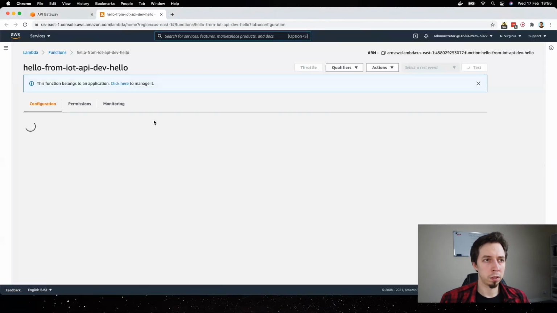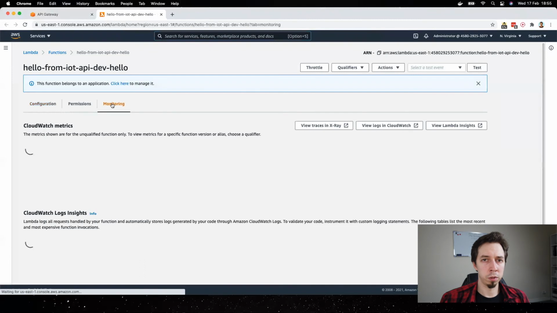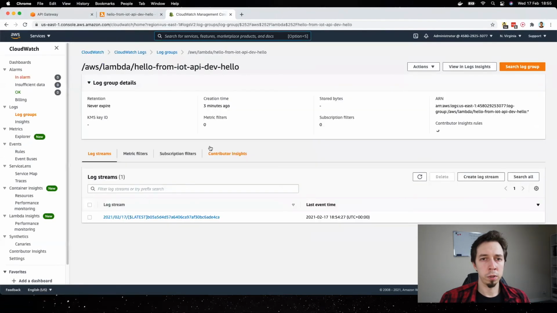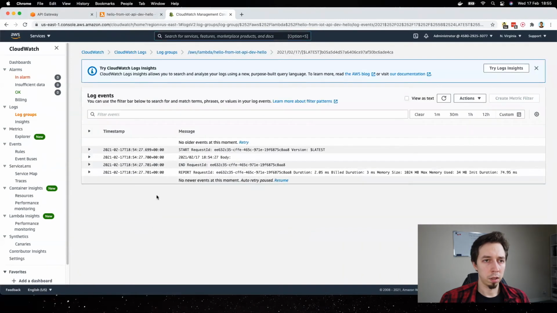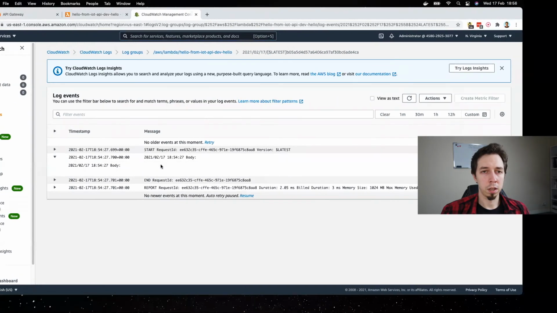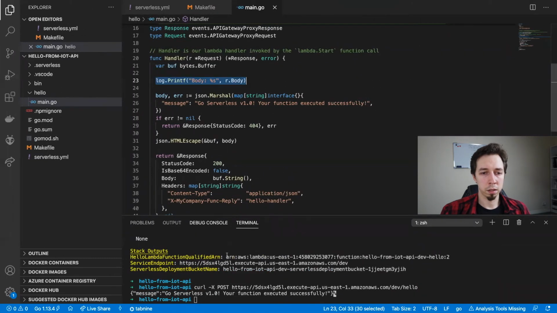I just clicked on it, gonna go to monitoring, and then view logs in CloudWatch to see what the Lambda function printed out during the call from the curl. It's this log stream, and yeah, we can see a body with nothing, which is correct because I didn't send anything.